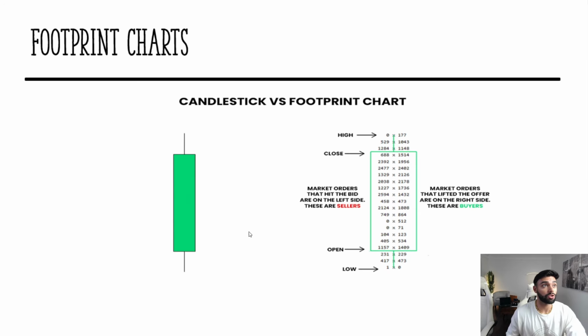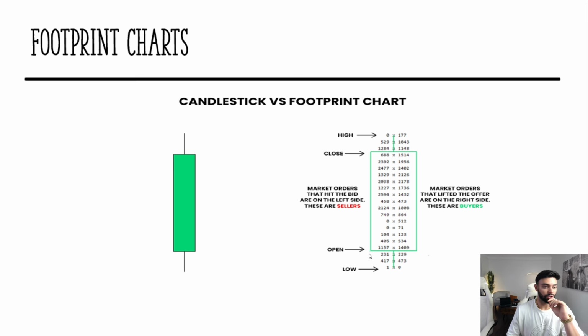Most of y'all are used to trading normal old candlesticks, right? Now, what a footprint chart candlestick is going to show you is the exact same thing as a regular old candlestick. If you already know what that is, obviously, if you watched the first section of the course, it's going to show you the high, the low, the open, the close, but it's also going to show you the in-depth offers.